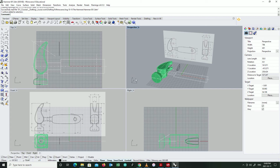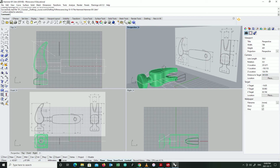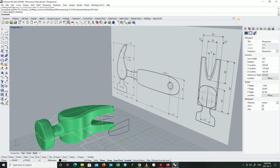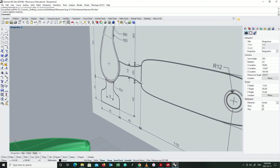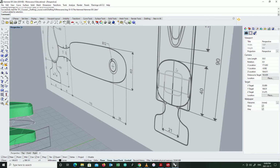Going to continue on with the hammer here, and the next step is to make the tang. Now, you might notice there's no construction lines for the tang, and well, we'll just have to make some. So what I'm looking for is this area is going to be 20 by 20, I believe here. Well, it says 21, so 10 on either side, and I think we can work with that here.